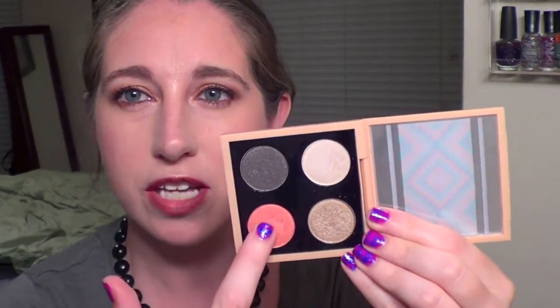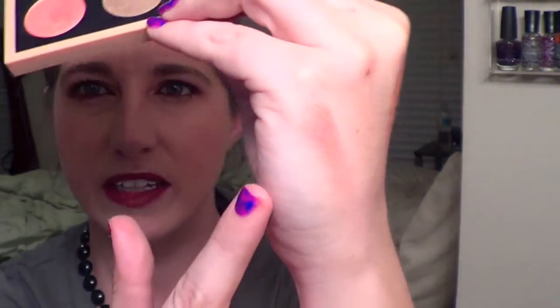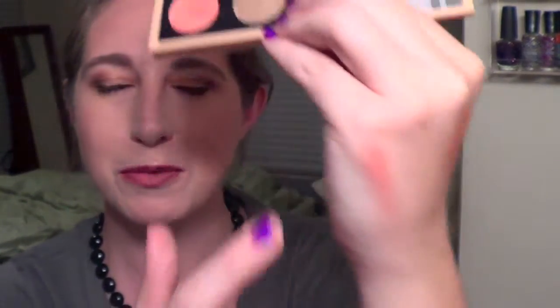I personally just absolutely love this peachy gold shade. I've been loving that look lately, and I've really enjoyed doing total looks with this palette. I can do a complete look, and I love how it shows up. Even though none of these are matte, I still think it looks really great. So this has just been my go-to quad. Again, I'll link it below if you can still get this, but these are limited edition, and the packaging, I just absolutely love it.